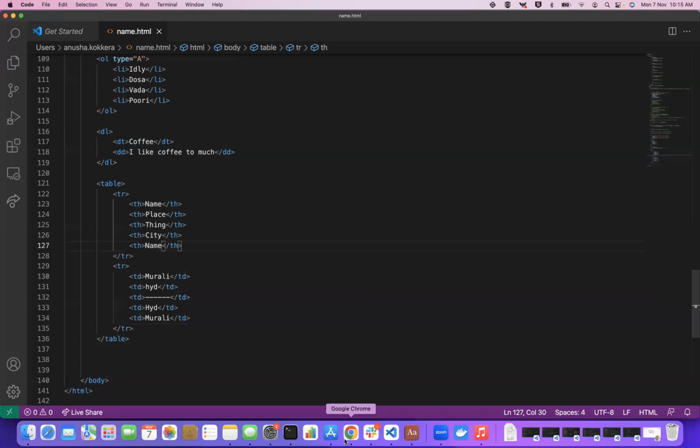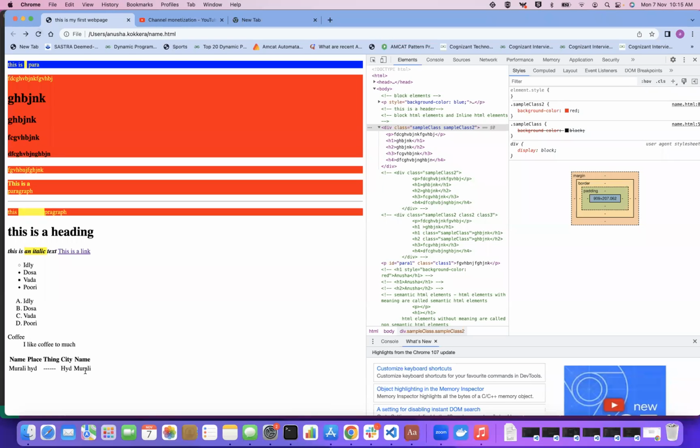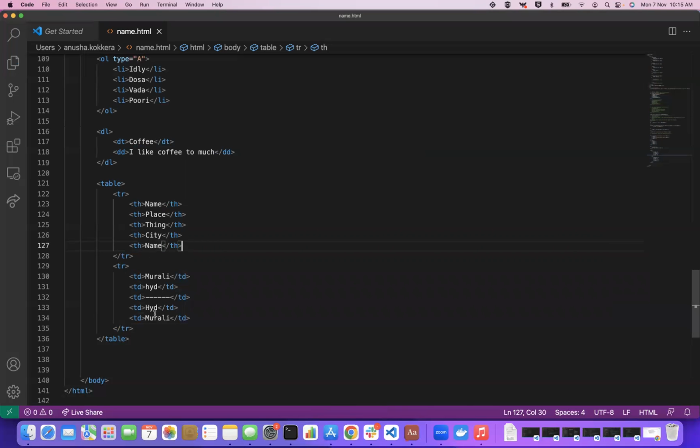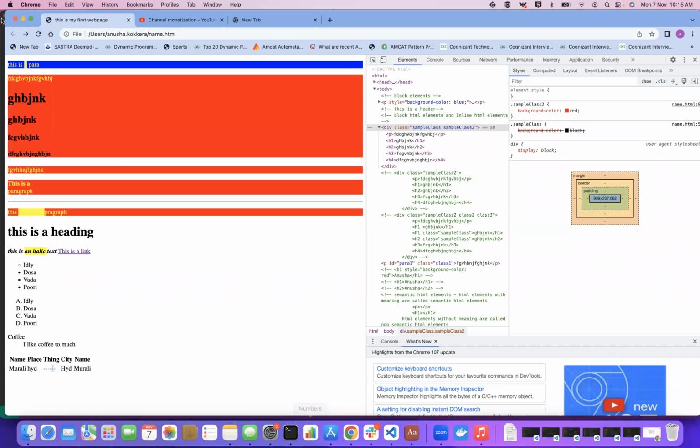If I just save it, you can see one row: Murali, Hyderabad, city. Suppose you are not specifying one of the data cells, then only four will be visible in the row: Murali, Hyderabad, dash, dash, Hyderabad.